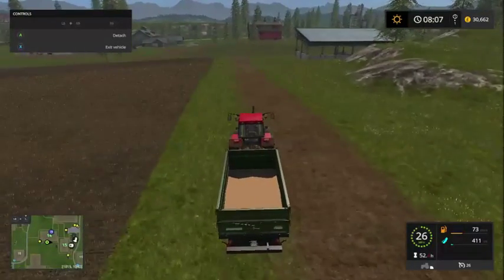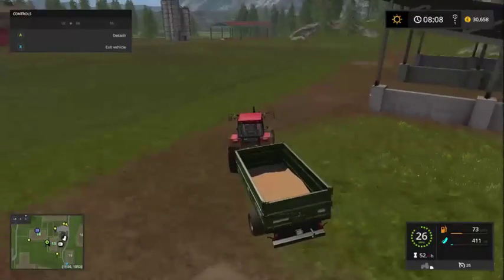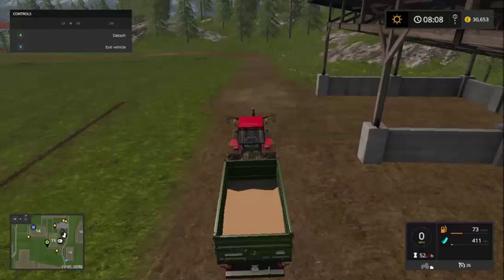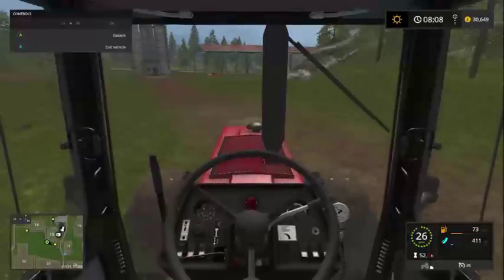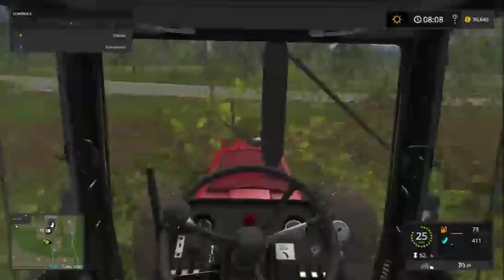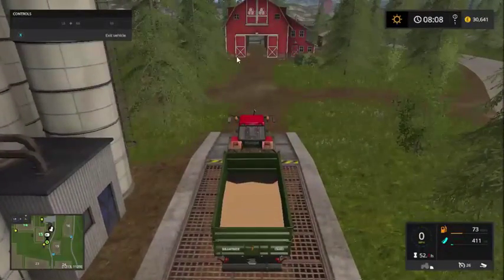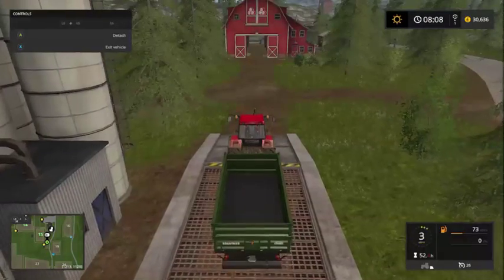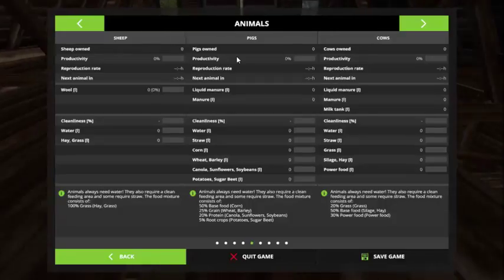I still need a bit of soya and maybe canola for the pigs, but I don't think I'm getting the pigs yet. If I get the sheep first, what is easier, because they don't need much more. Yeah, they just need water, hay, and grass. But pigs need pretty much all of the things that everything can grow. Potatoes, beets, soya, wheat, barley, canola, corn, grass, hay, whatever. So, a lot more. And cows need equally as much. I think sheep cost a lot less.